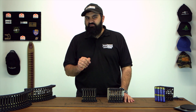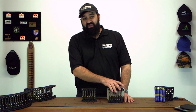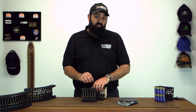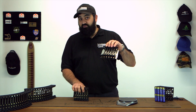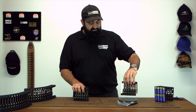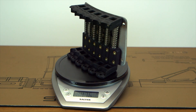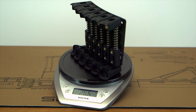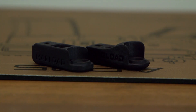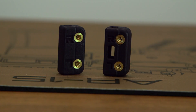The biggest difference between the Nexus Pro and the original Nexus is the weight. I have some scales here and I'm going to weigh these and show you the difference. We're going to be using 12s for all these comparisons as it's one of the most popular loaders. The Nexus 12 weighs 476 grams. The Nexus Pro 12 weighs a minuscule 266 grams. We've done quite a lot to shape the weight, so now I'm going to take you through the loader component by component and show you just how we've done that.